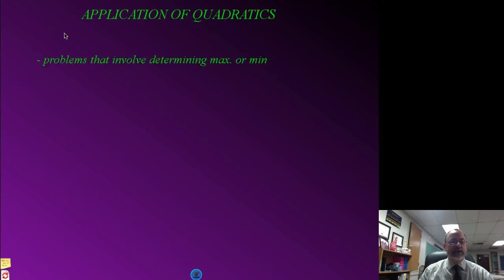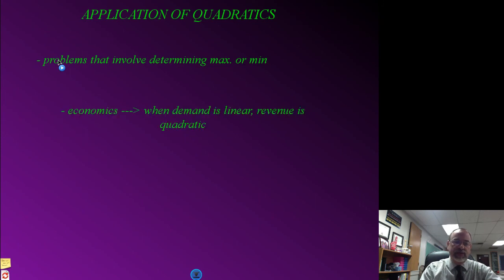A nice application of quadratics is problems that involve determining a maximum or minimum. So anytime we're trying to determine the maximum profit, maximum volume, minimum cost, anything like that, a quadratic is in a lot of cases a good fit because it has a max or min, and then we can fit that to the real world situation that we're talking about.